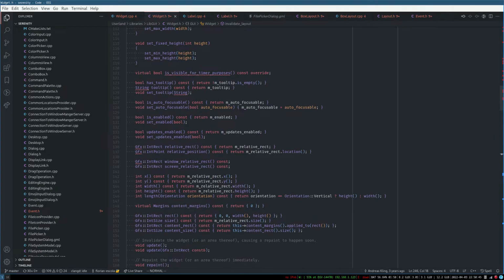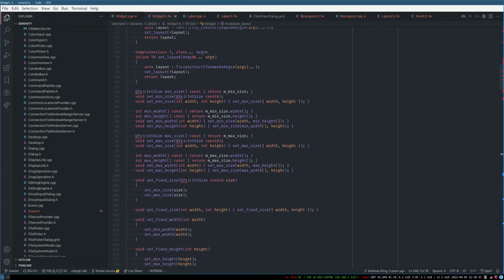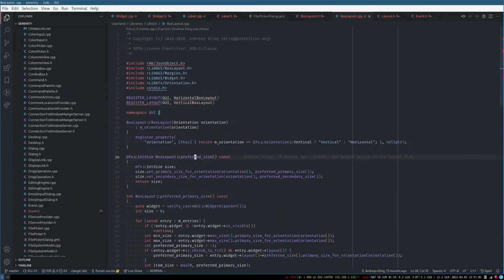Oh, I guess maybe you would call set min width and set min height and so on, and then you call do layout. Yeah, that might actually be it. So there is some constraint-like thing.